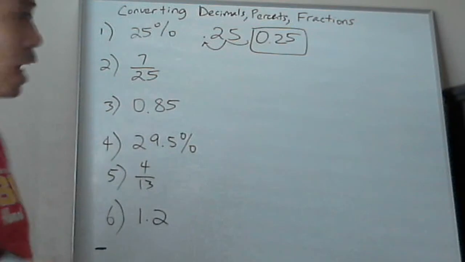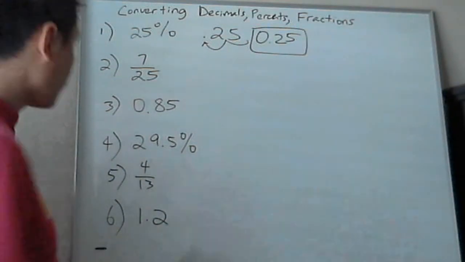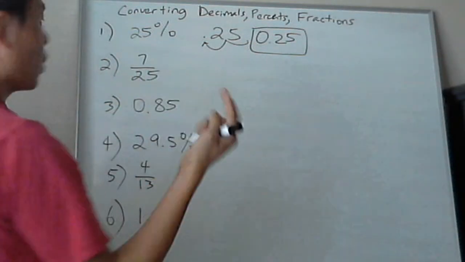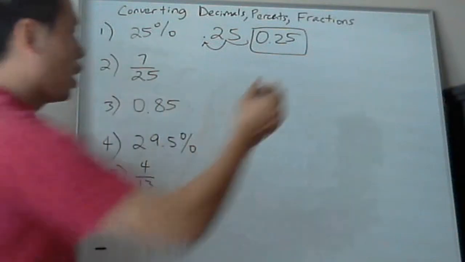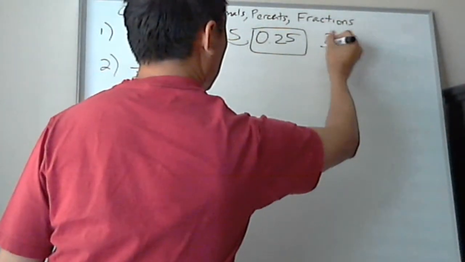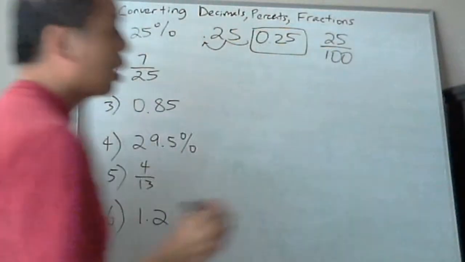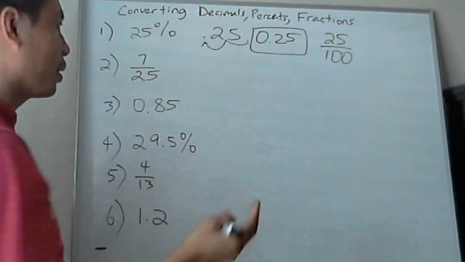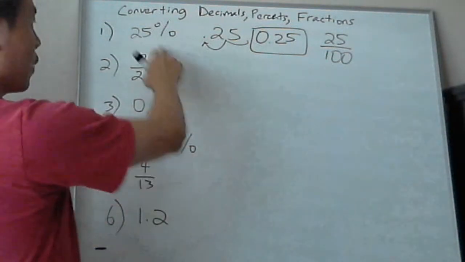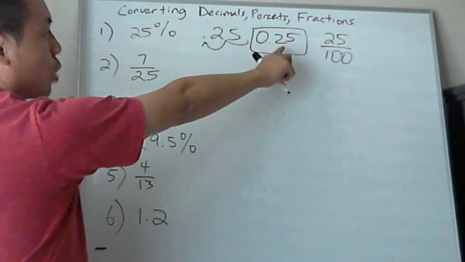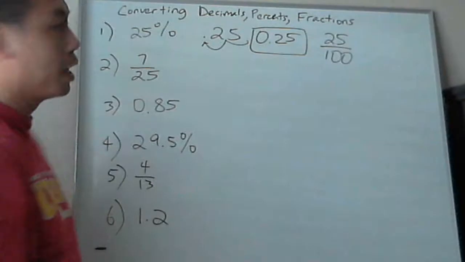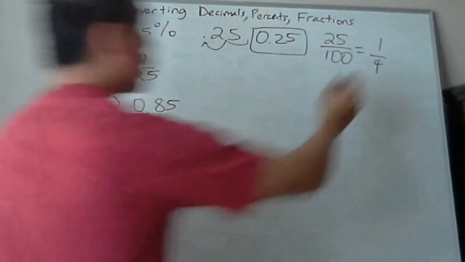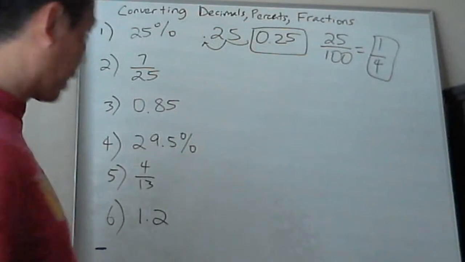And the next thing you do, how do you change it to a fraction? Well, you take the percent and see how many numbers there are, and there are 2, so you put it over 100. Generally that's how I do it. Or you can convert from the decimal also, there are different ways you can do it. You can see it's 25 over 100, 25 hundredths, the way you say it. And you reduce that: 25 over 100 is 1/4. So that's how you convert that into a fraction. That's the first example.